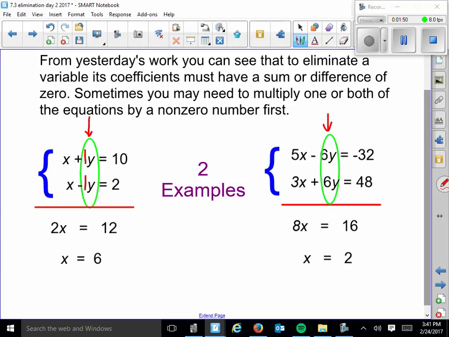And notice that when we add the two equations together, this is why sometimes this method is called linear combinations. We need to combine the two, we're adding two equations together, and then our variables are eliminated. I know in both of these equations we eliminated the y's, but you don't have to.